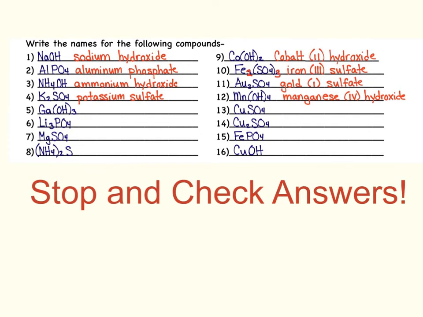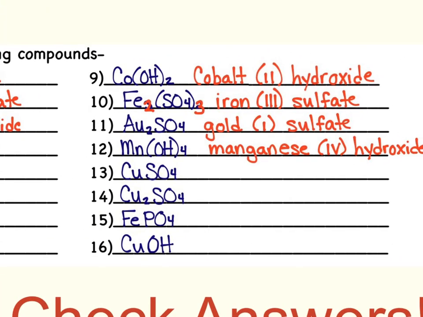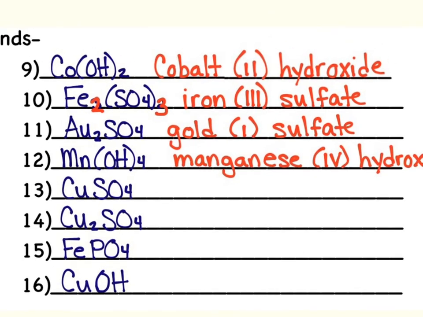All right, here are your answers. The ones on the left were hopefully fairly straightforward. You're just saying the name of the metal and then the name of the polyatomic. So NaOH is sodium hydroxide. AlPO4 is aluminum phosphate. The hardest part in that is just recognizing the polyatomic when it exists. That's where the memorization comes in. On the right-hand side, you first had to understand which version of each one of those metals was being used. So I'm going to zoom in here just to, again, one more time illustrate that.